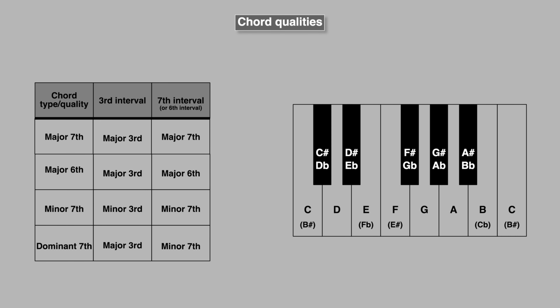The different sizes of these intervals will determine the type or quality of four-part chords. However, the fifth interval is a perfect fifth in all these particular types of four-part chords that we are studying. Therefore, the fifth interval isn't part of the four-part chord chart to the left. When dealing with four-part or larger chords, I like to measure the intervals up from the root.